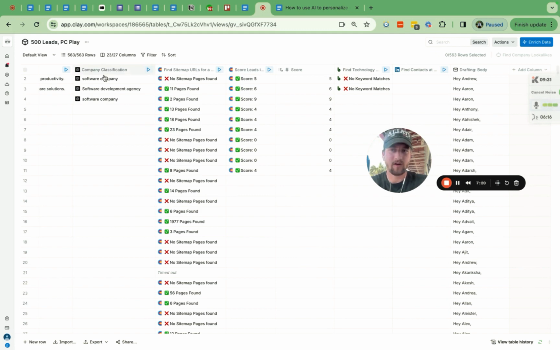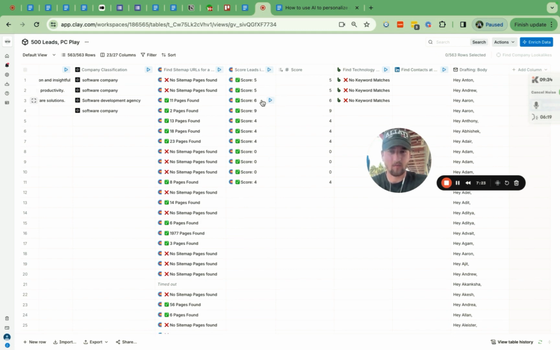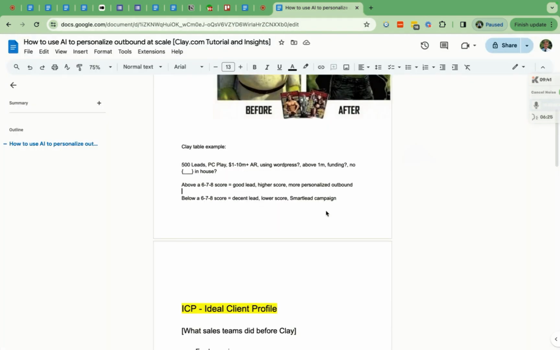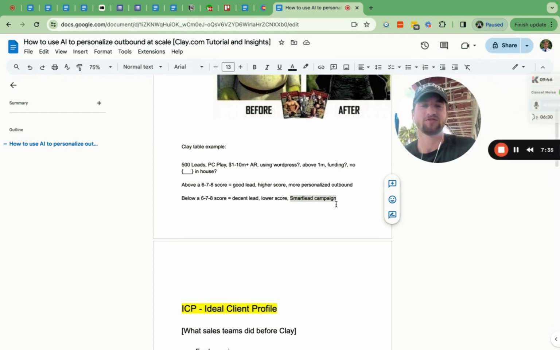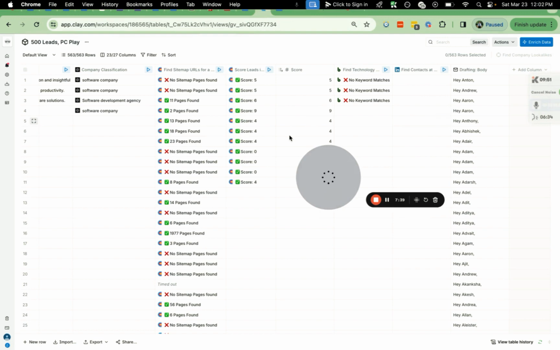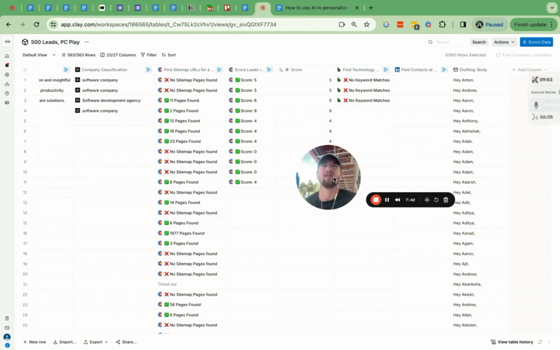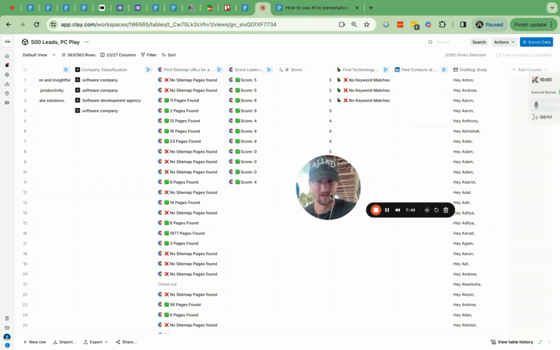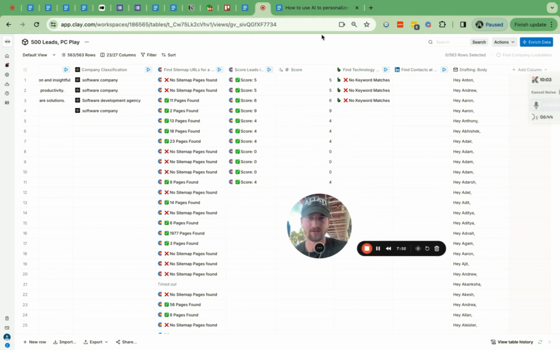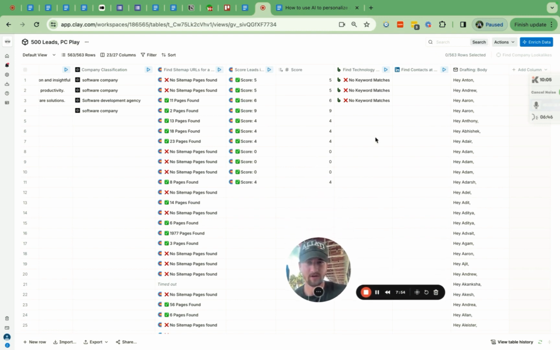Yeah, so for all like 500 of these leads, more or less, if the score right here is below a 6, 7, or 8, it's going to be pushed to the automated Smartlead campaign, with the data that we're using to personalize them. But the leads that are above a 6 or 7, obviously they're the best fit. So the founder and the head of biz dev are going to be sending personalized Loom videos to them, like I said, connection requests, direct mail, et cetera. And the leads below that are just getting pushed to an automated cold email campaign.